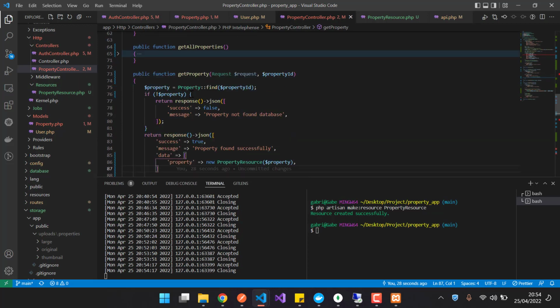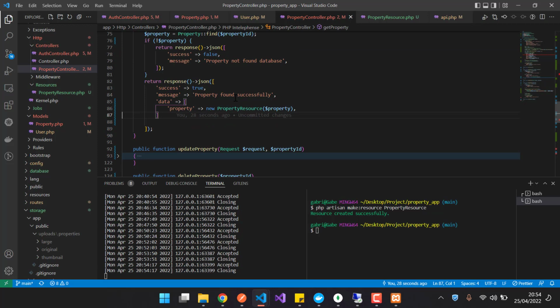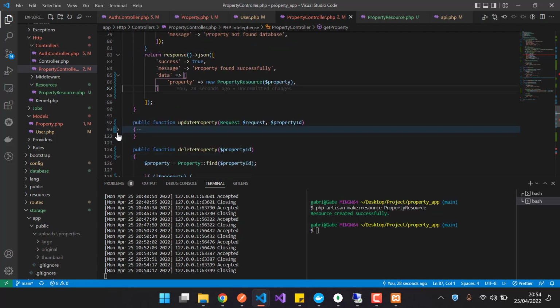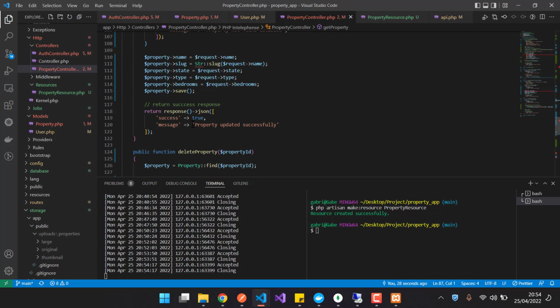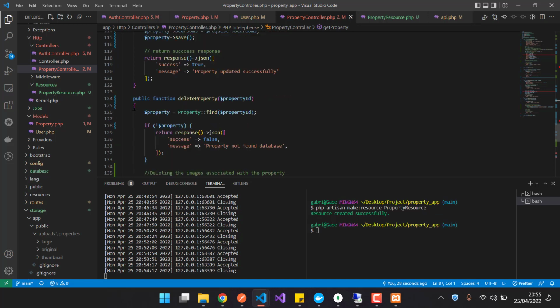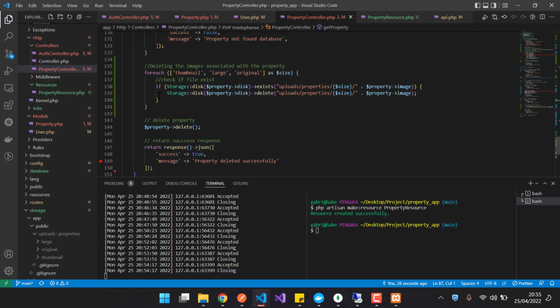Now we also have used it. Where was the editing, update property? Okay, we didn't return anything in update property. It's not necessary. Delete property.